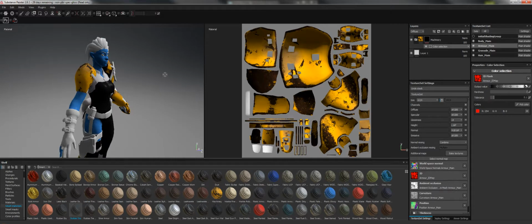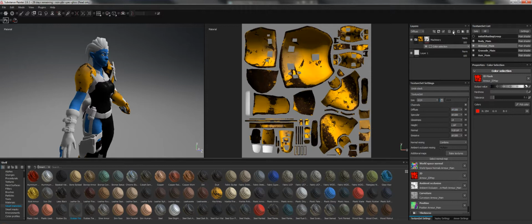And now I want to apply an emissive map. And I'm going to apply an emissive map as just a fill layer. So I'm going to apply just a standard layer inside here. So at the very top you've got this diffuse, and then up top here you've got add effect, configure mask, edit layer, add layer, add fill layer, add a smart material, add a folder, delete. So I'm just going to add a fill layer because I want to basically fill the entire layer with a color and then isolate that color.